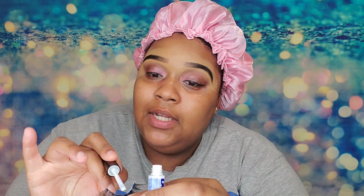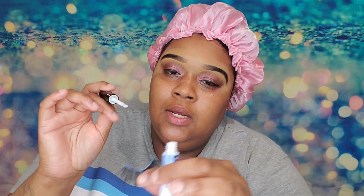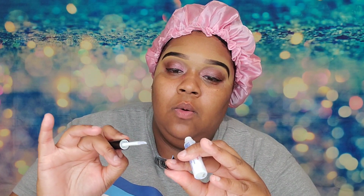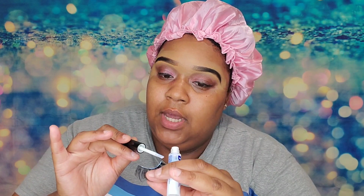So this is why I like this applicator, because it's literally so thin, and you can put just the amount of glue that you need, other than on the squeeze bottle. So once I take one lash, I just set it down and I let that get tacky, and then I move on to the other lash, and while the first one is drying, I put the glue on the second one, and then while I'm fixing the first one, putting that on, this one is getting tacky too.